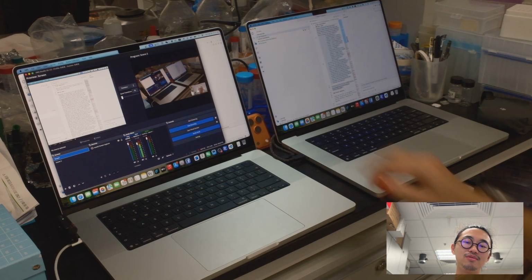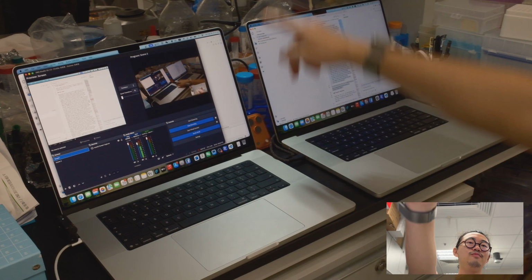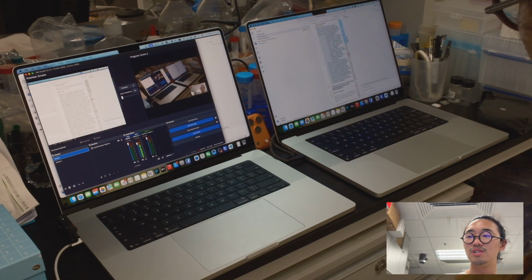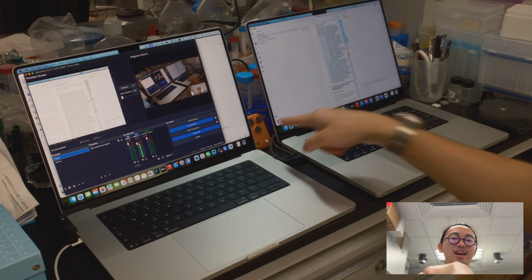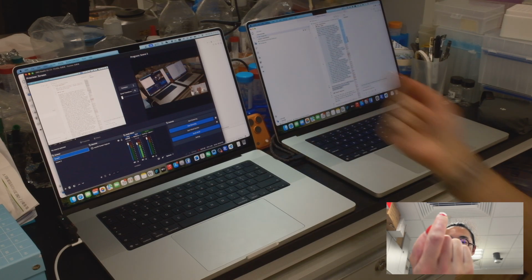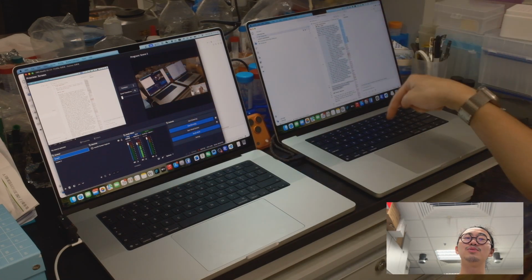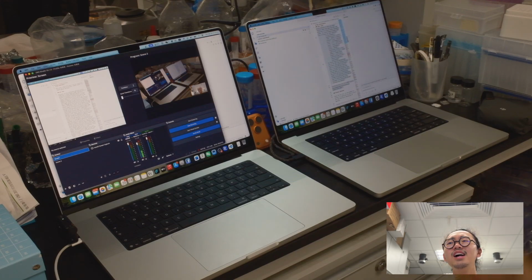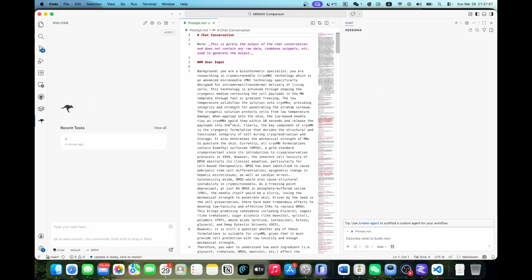And then on the right-hand side I have the charging brick, powered by this very, very powerful 140 watt charger that was included in the box. And that's it. I have my iPhone pointing at me wirelessly, transmitting to the OBS. I don't know how you can transmit this screen onto this. But anyways, I have the prompt set up on both machines.